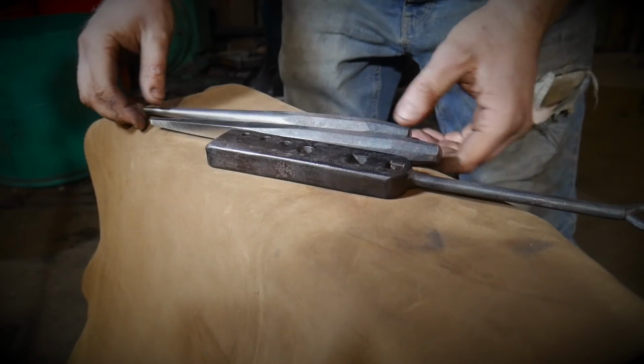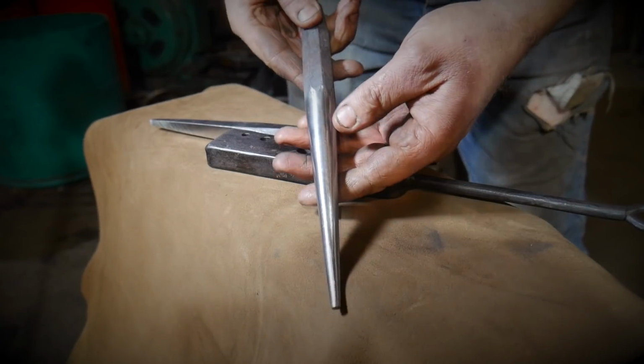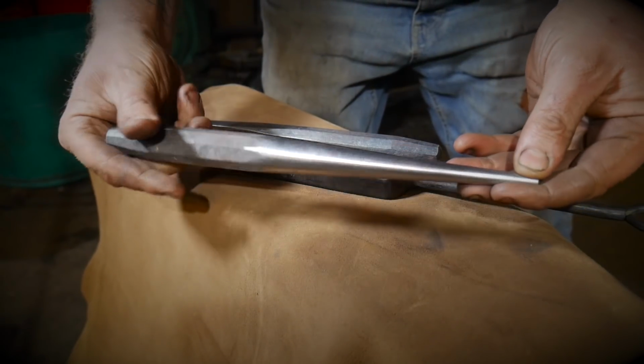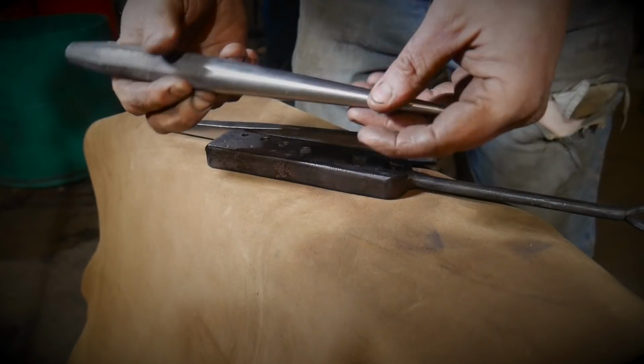Okay, if I did my job properly, you would have seen me making this also. I just wanted to make the tools that I'll be sending to the customer to show you what this is used for, why we use it, and so on.